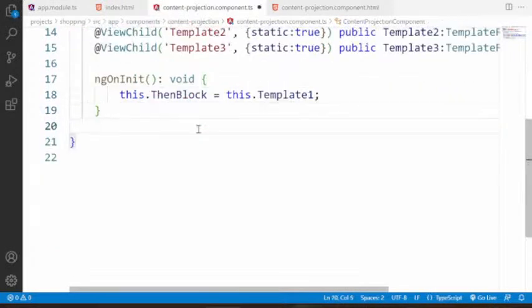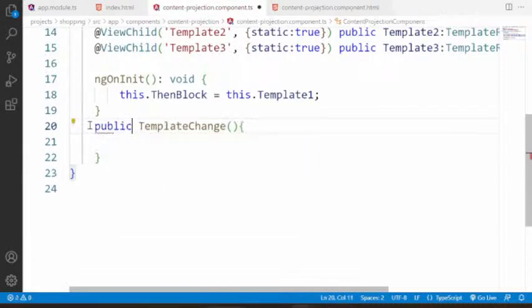We will write a method called templateChange. It is a public, void type method. It should be able to collect the name of the option they selected.